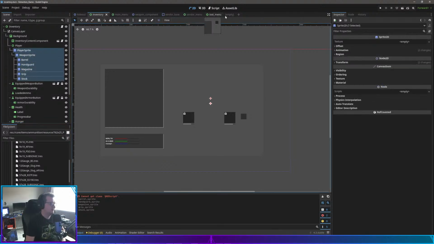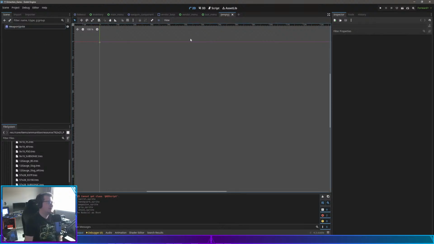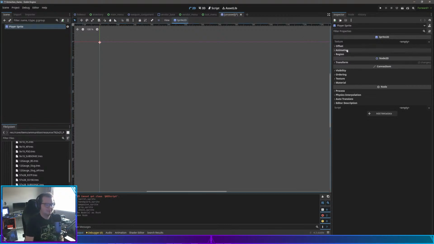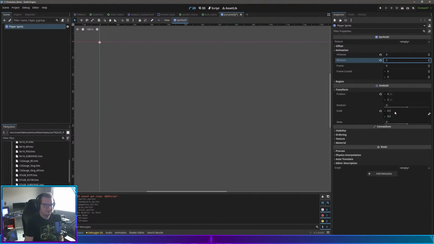So we're gonna grab all of this. Paste from clipboard. Oh, it didn't get everything. That's annoying. Transform.